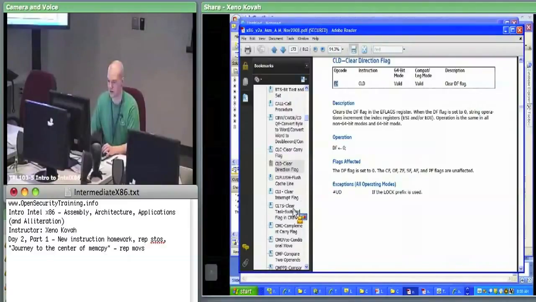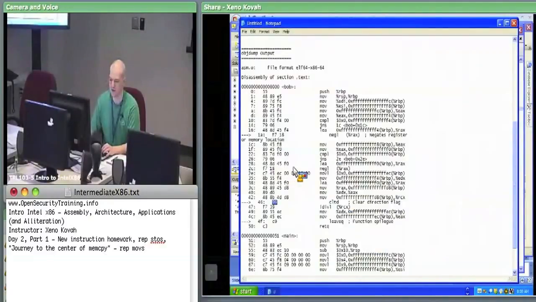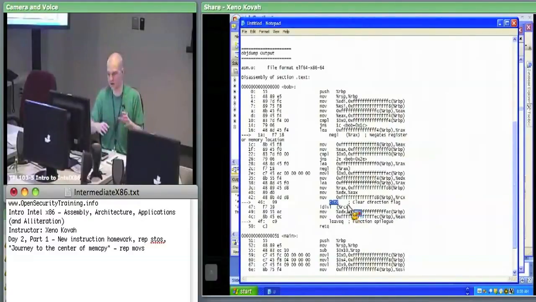So this is interesting. I have some ambiguity here, where normally when I would expect to see the clear direction flag, it would just be CLD, right? But this is CLTD, and so I say, okay, is this just the Intel syntax or the AT&T syntax using a different mnemonic? Each disassembler gets to choose what mnemonic it wants to use to describe instructions, right? And then there's the sequence of bytes, which thus far I've been hiding from you, and I've talked about immediates being hard-coded into instructions, but we haven't really seen it.